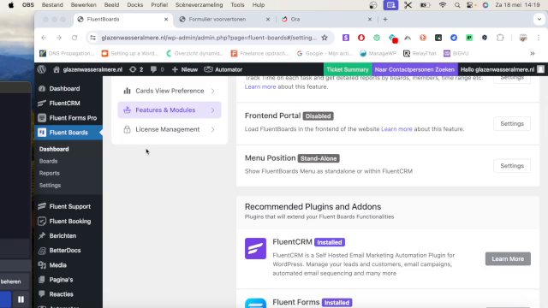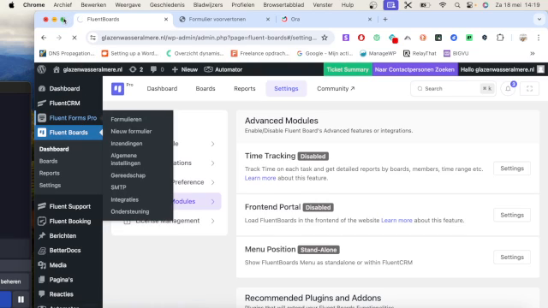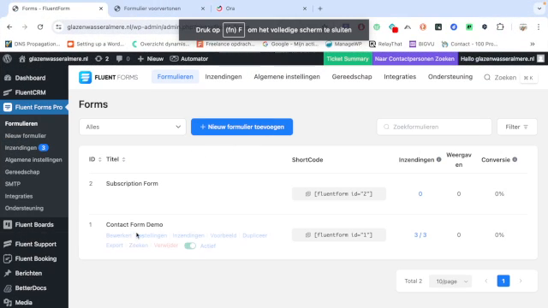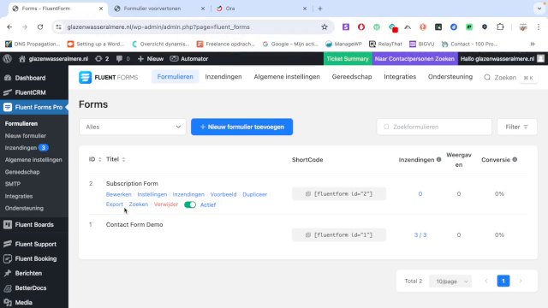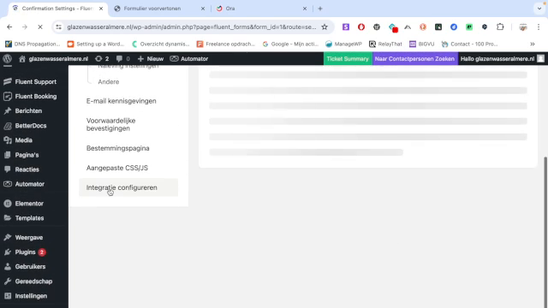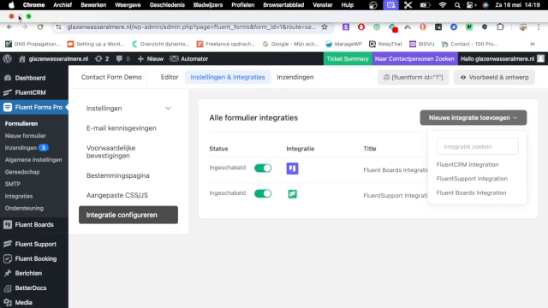The other thing that you have to keep in mind is that when somebody submits a form with Fluent Forms, and you want to directly redirect them to support tickets, then you must also subscribe them to your WordPress. So there will be a new WordPress user. Otherwise, it won't work. So it's just with the integrations, and you can see here the Fluent Support integration. This was it in a nutshell.